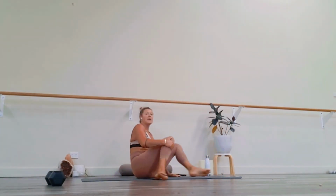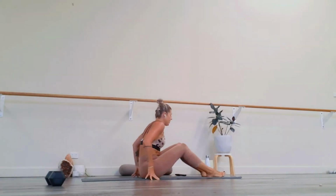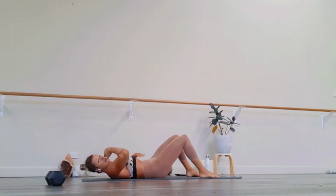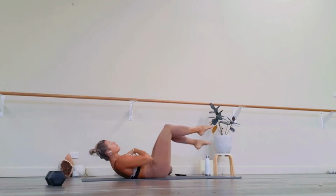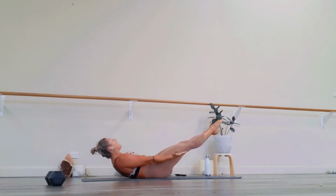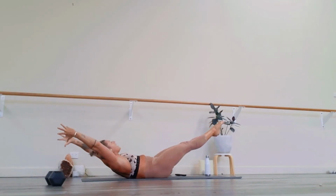10 seconds, coming into our hollow body hold. So choosing the option that works for you, spine on the ground, belly to spine, shoulders off, 3, 2, 1. Option one, holding here. Option two, make the legs go out. Option three, hands are out as well, your choice. Breathe. If your feet are out, you're pointing the toes and squeezing the quads.